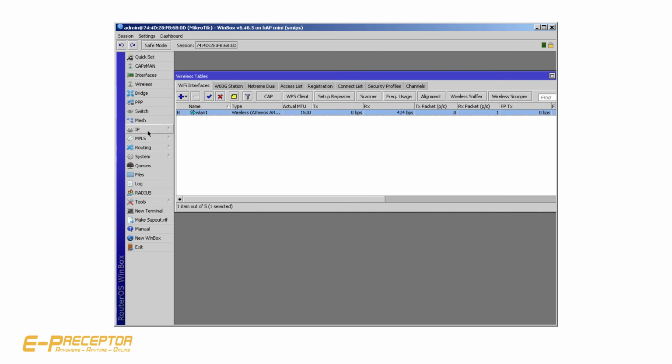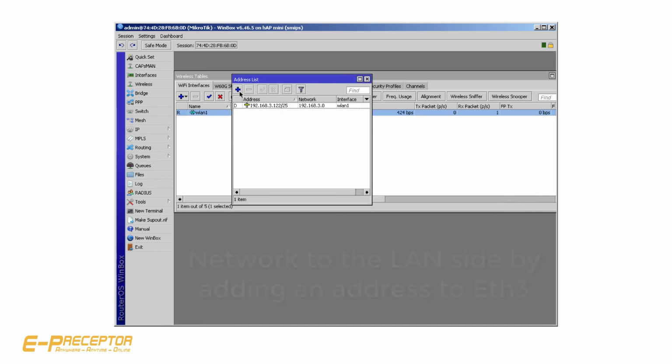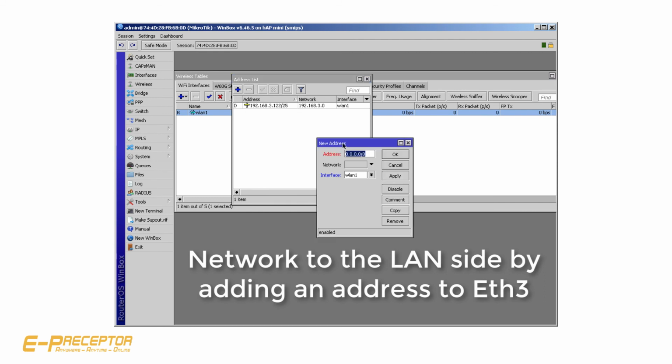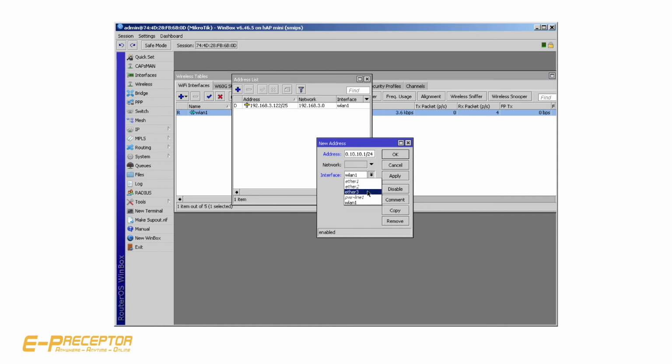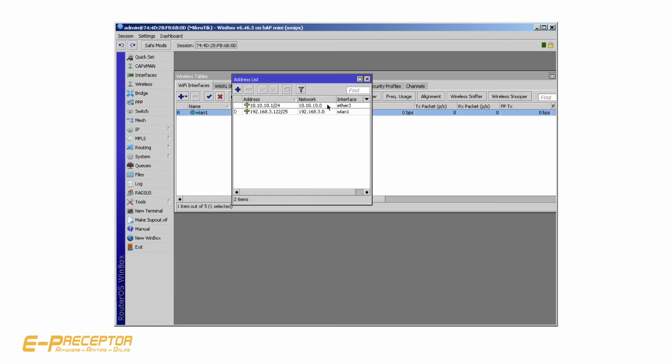So going to the LAN portion, IP, addresses, and I must add an address to my IP side. Let's make it 10.10.10.1/24, and it's on my Ether 3 where I'm connected. Apply. Okay, I've got an IP address on my Ether 3.